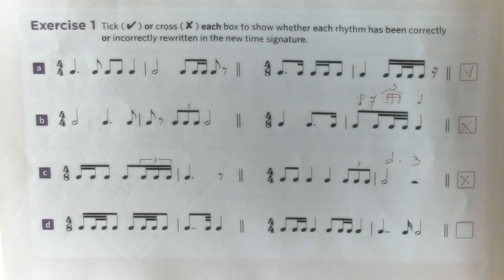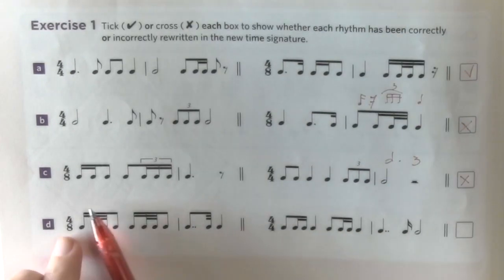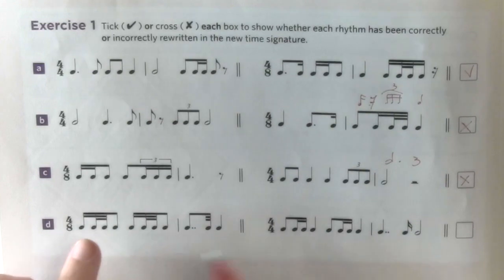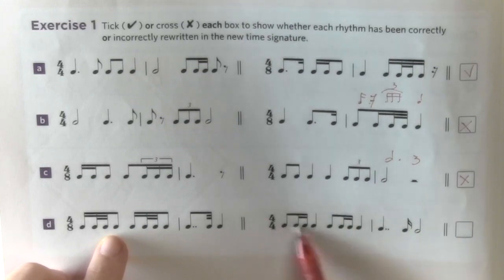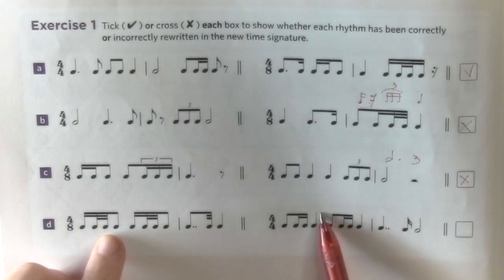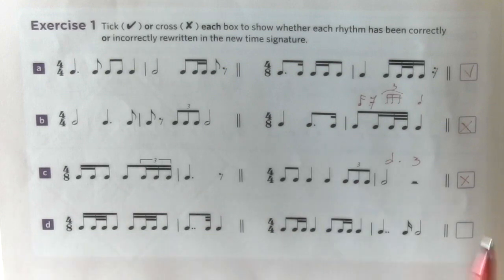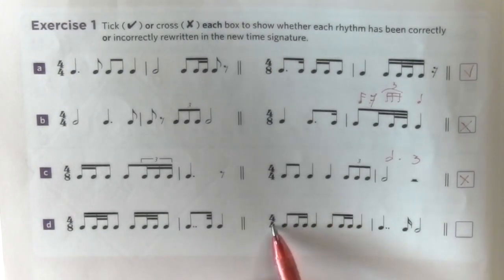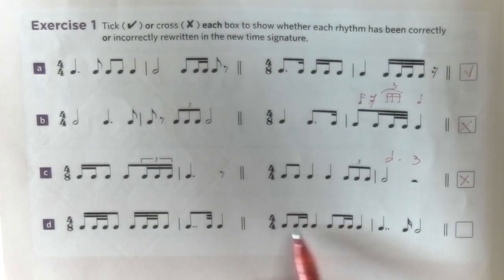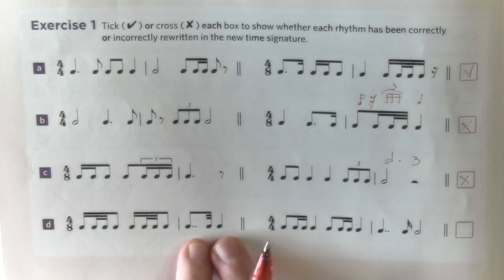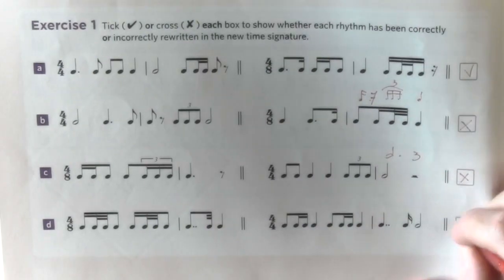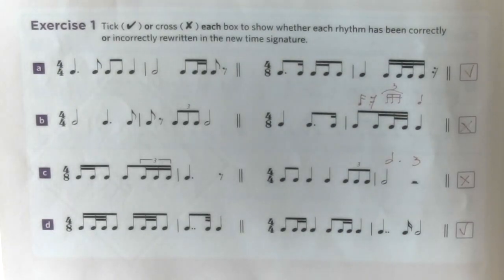This is all correct. Now, the grouping must be different because, of course, we can't group this crotchet with this other crotchet, because if we group it, it becomes a quaver. But we see the 2 halves clearly indicated, as well as here, as well as here, as well as here. So, correct. And with this, we have finished exercise 1. Let's move on to exercise 2.